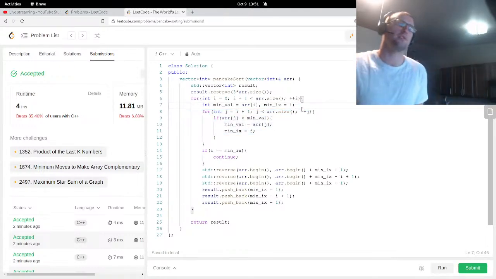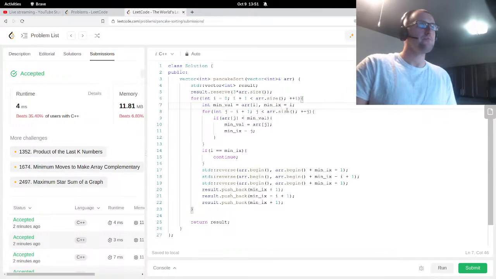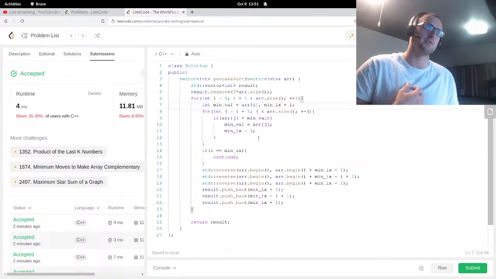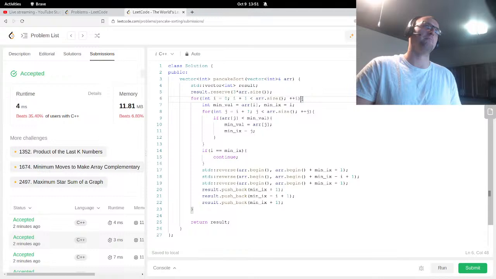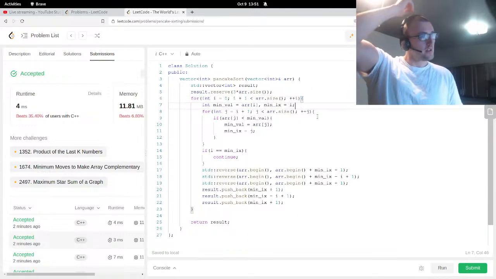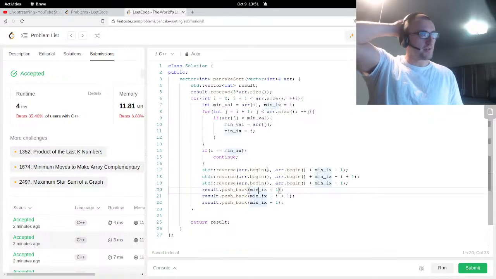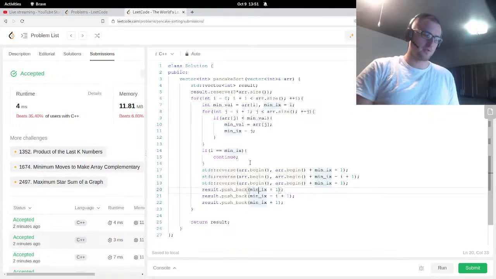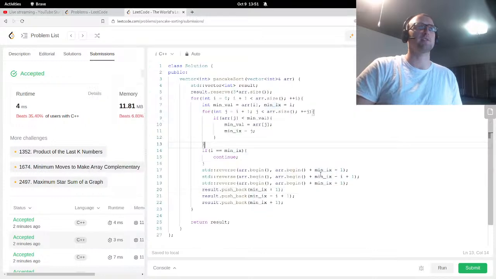There's like a logarithmic call you have to do at each iteration, or you have to sort it first or something, and then you can figure out what this min index is efficiently. You don't need to do this extra work. I would guess that's probably the case.